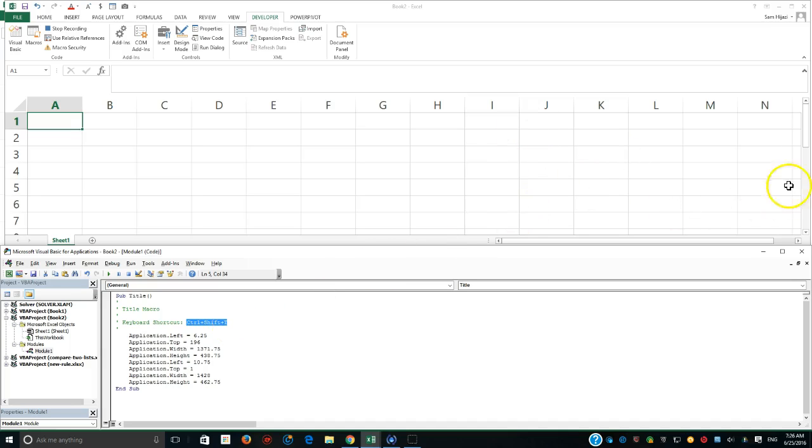All the scrolling that I did back and forth has been recorded for me. Of course, I know that these are meaningless, so I could delete them. But when you start recording macros, please don't delete anything, because you don't know much about them yet, so we don't know which ones to delete and which ones to leave. I've been scrolling around in order to get you to see both of the screens together.